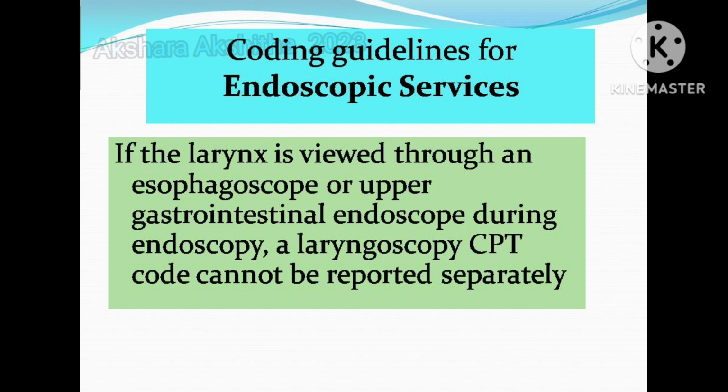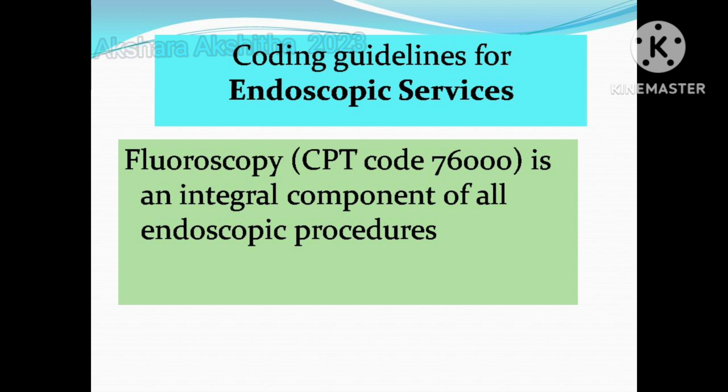Next point is fluoroscopy procedure, 76000 code. Fluoroscopy is an integral component of all endoscopy procedures when performed, so fluoroscopy cannot be reported separately with the endoscopy procedure. For example, 76000 is not separately reported. CPT describes gastrointestinal endoscopy for foreign body removal like 43194, 43215, 43247, 44390, 43332, 45379. For this set of codes, fluoroscopy cannot be reported separately.